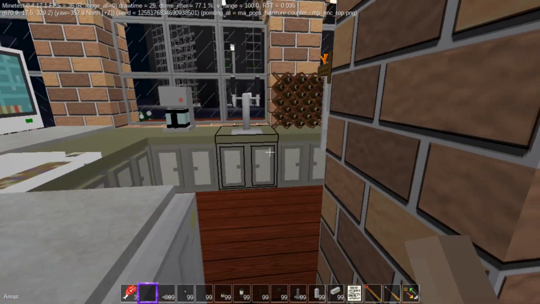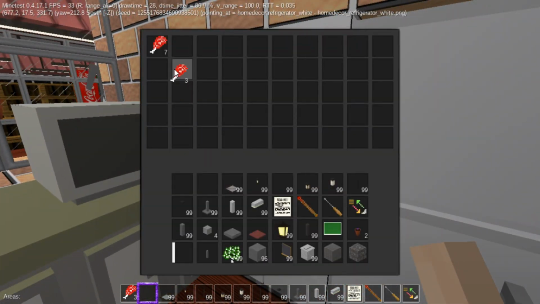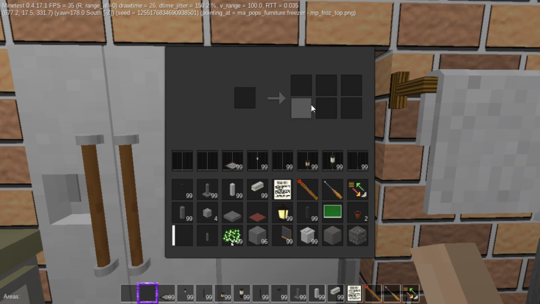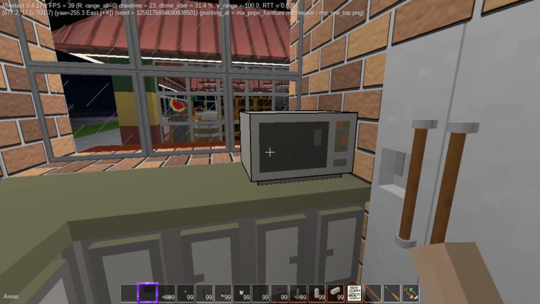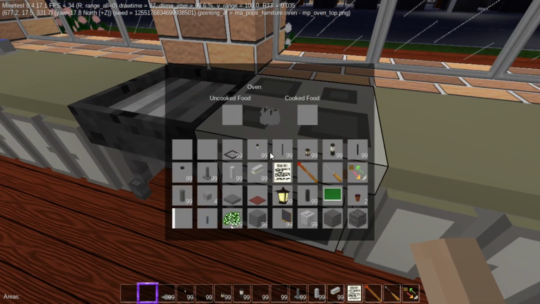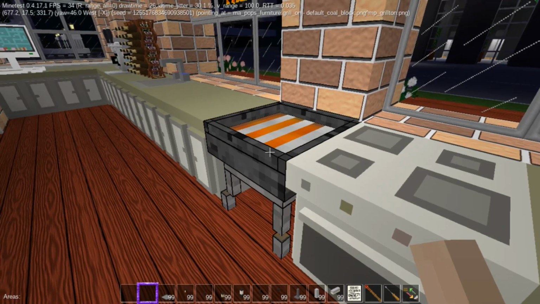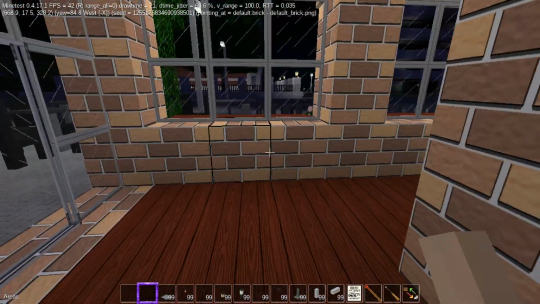I want to come in here real quick and dump off this meat. So the restaurant has food it can cook now. I can't get anything to go into these. These are the old mom and pop's freezers. And for whatever reason, I can't get the microwave to work. I think there's something missing up here. I have to look at that. That works. And the grill works. So I will finish that.